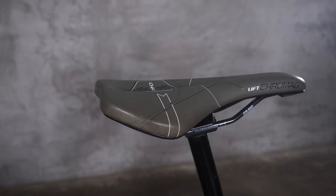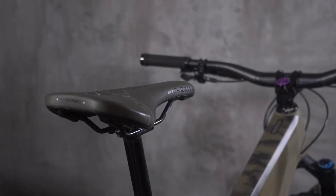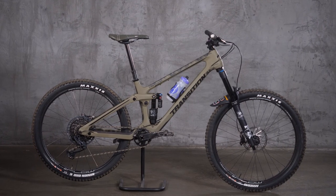I've been in the market for a new saddle for some time now, having a hard time figuring out which one would be the most comfortable for me. When I saw these come in, I took a look and I'm not gonna lie, I was pretty stoked right off the bat just from looking at it. So I just pulled the trigger and threw one on my bike — you can see it in this cool silver color here on my Transition Scout. Look at that thing. Pretty sweet.